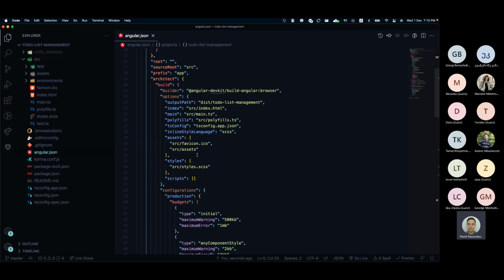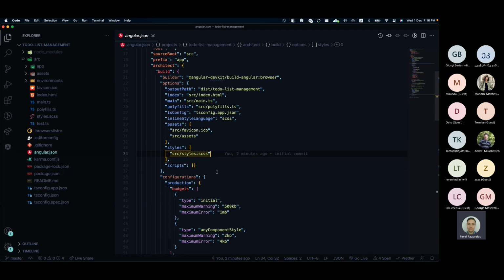So if we need to perform some adjustments during the build, all we have is the angular.json. Here we can include some third-party scripts in the scripts section, some styles, if we want the styles to be included in our bundle, and some additional assets. This is what we can configure from the build perspective.